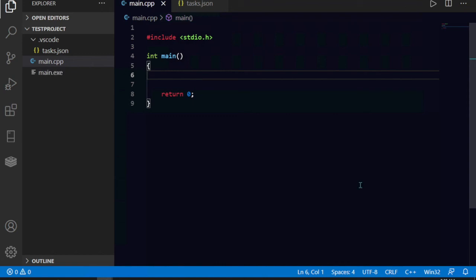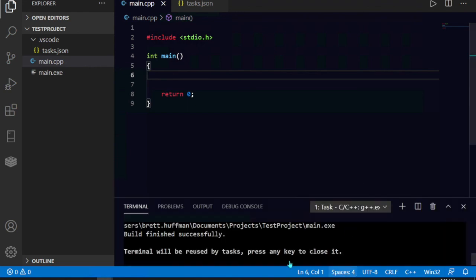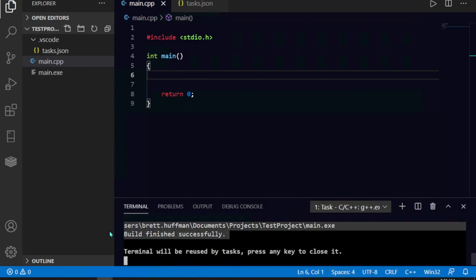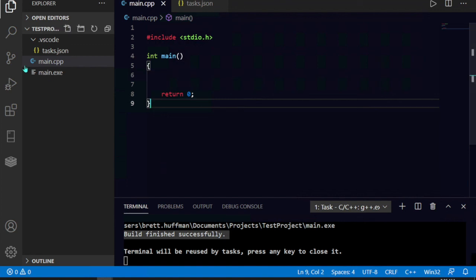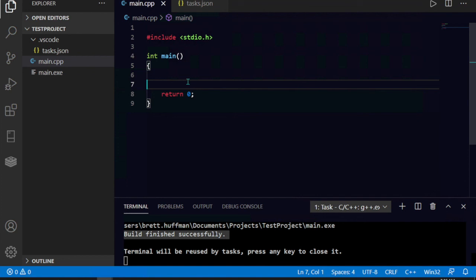So the way you compile at this point is, on the Windows machine you do Control-Shift-B, on the Mac you do Command-Shift-B, and you notice it says build finished successfully. So now if you look up here, there's a main.exe. If you're on a Mac, it'll just say main.